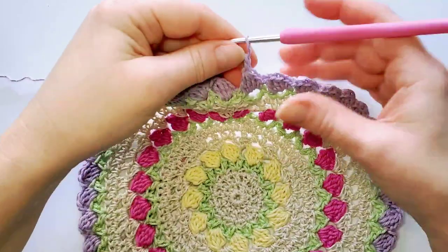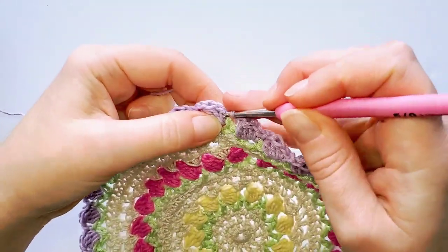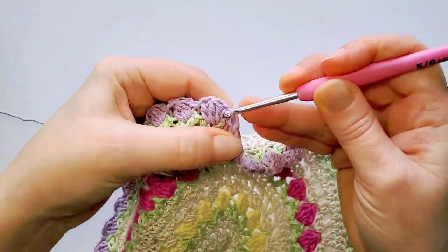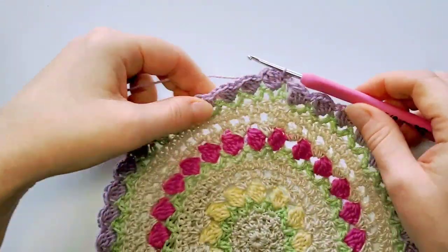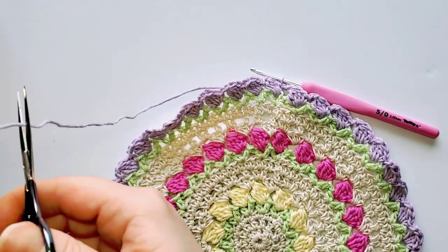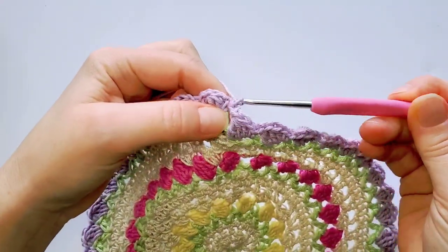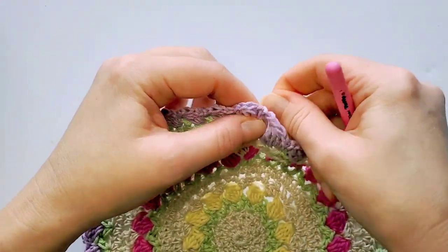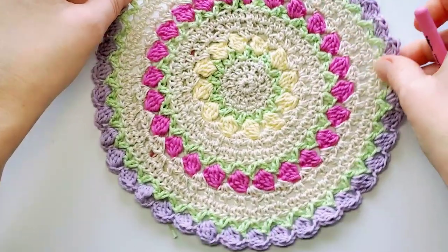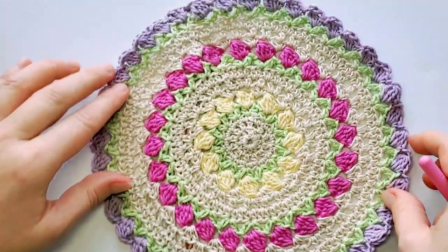And finish the round, slip stitch in the first single crochet, cut off yarn, and when you count, you have 40 tulips here on this round.